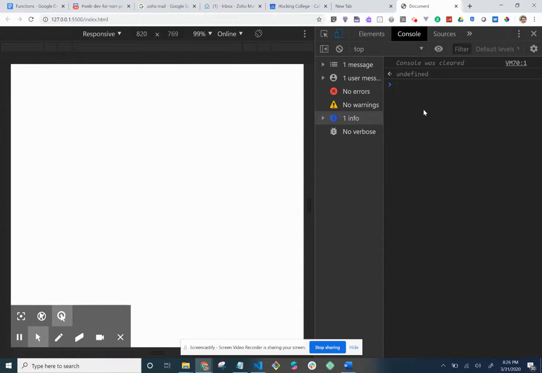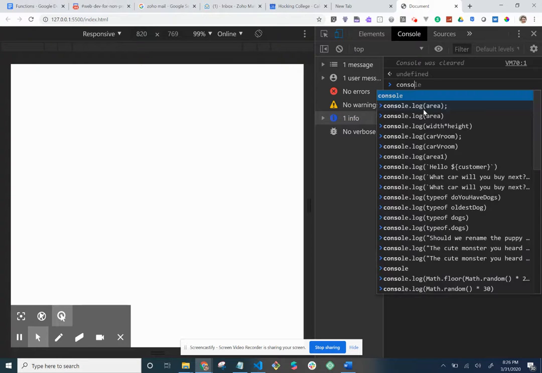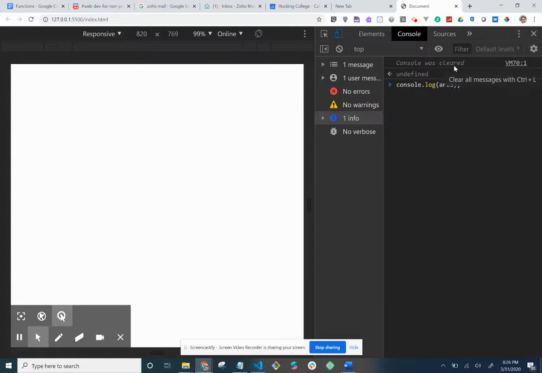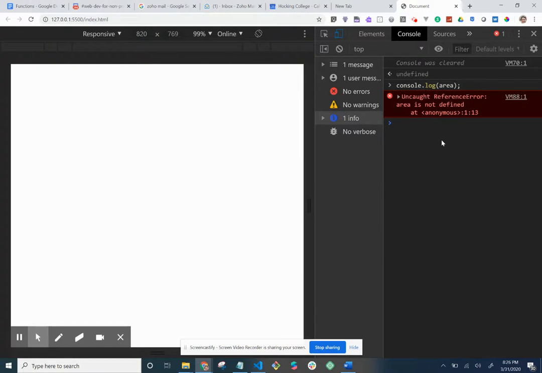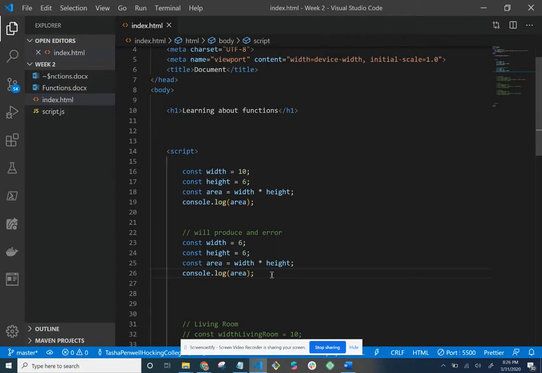So whenever we try to call the area, it decided it doesn't want to work all of a sudden. Okay, there we go. It's going to create an error. It says it's not defined, which isn't necessarily accurate, but there is an error.